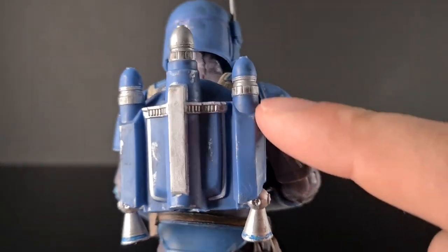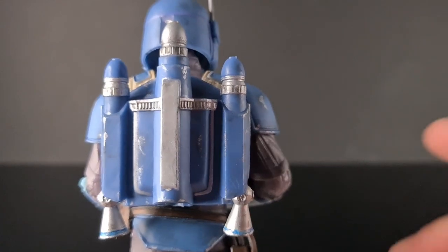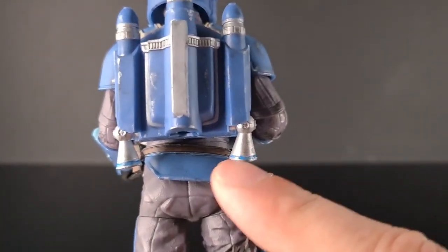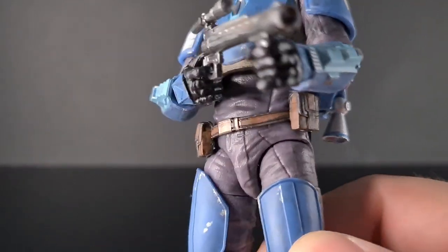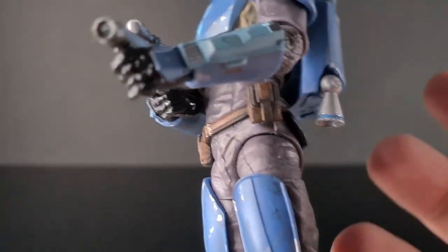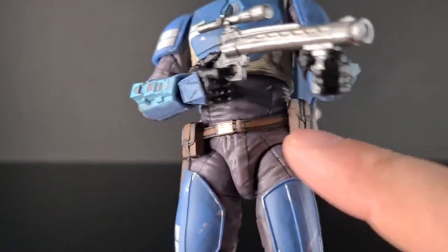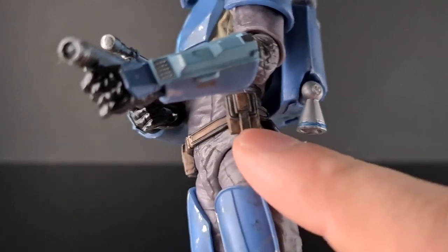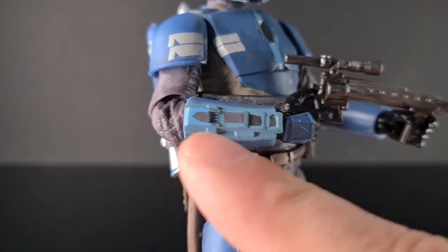And adding that black wash over that extra silver really brings up those detail parts and makes it look more realistic in a way. Adding that extra little blue around here, the extra brown parts on here. I was going to cover the belt completely, but the figure itself, the Hot Toys one, was mostly dark brown, so I thought I'd just do the light brown, just to give it a little bit more detail in certain panels and places around on that. Added some extra silvers here.